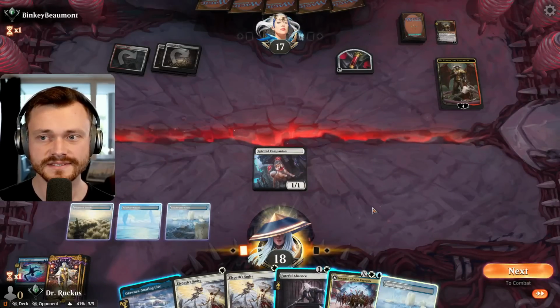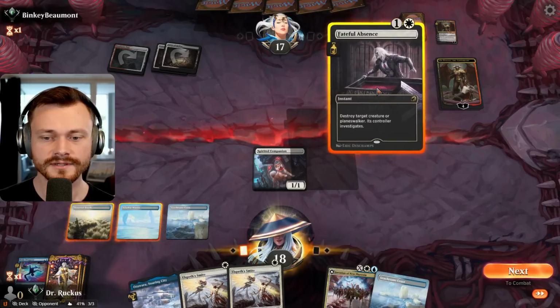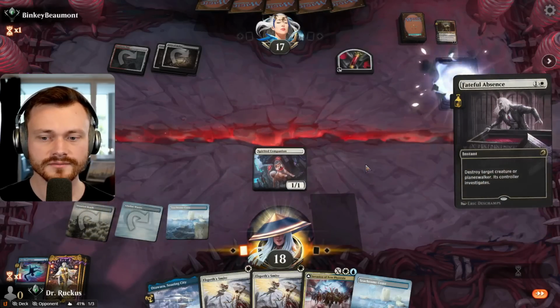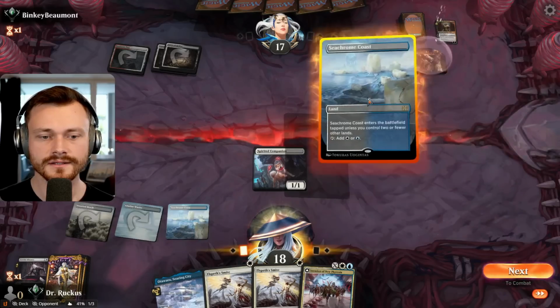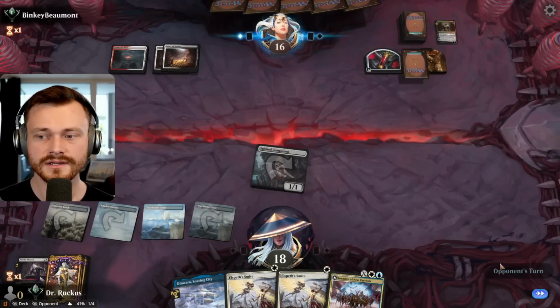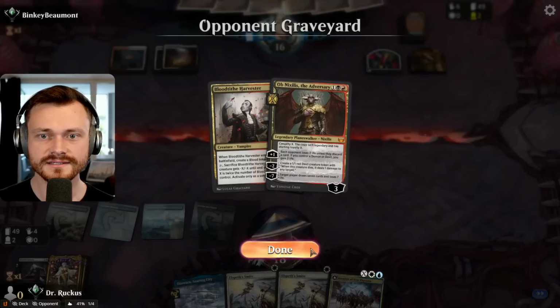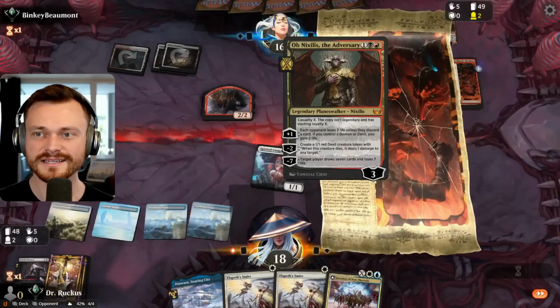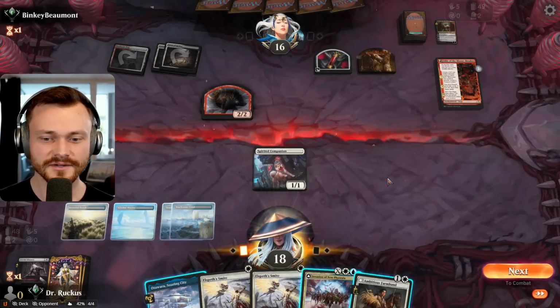I think we just Fateful Absence this thing. Set up for a bigger invasion on a subsequent turn. Alright, you go down. Play out our fast land and, yeah, chip away for one. You don't see Obnixilus a whole lot these days. This was a very spooky card when it first came out, I feel like. I don't know, it just seemed to generate a lot of value.